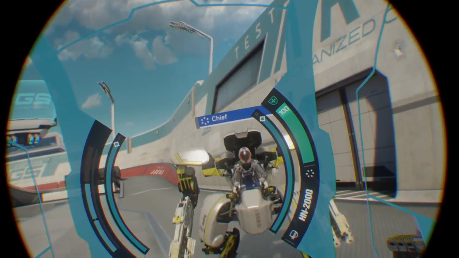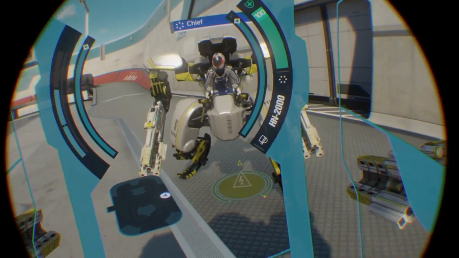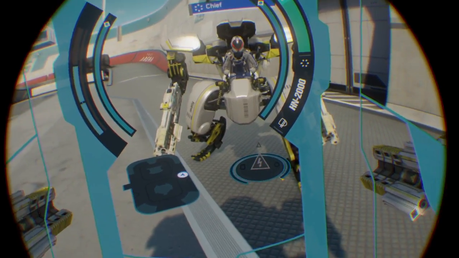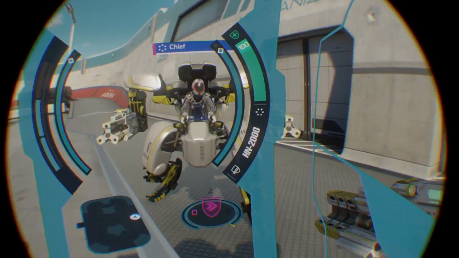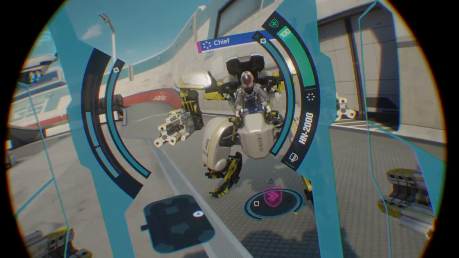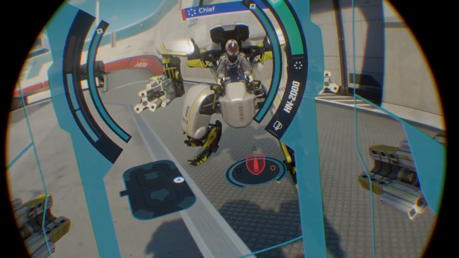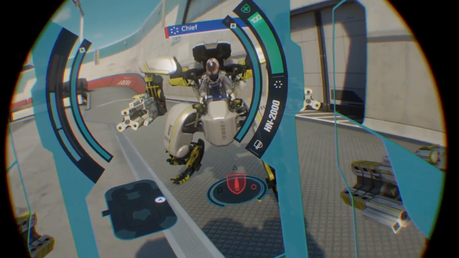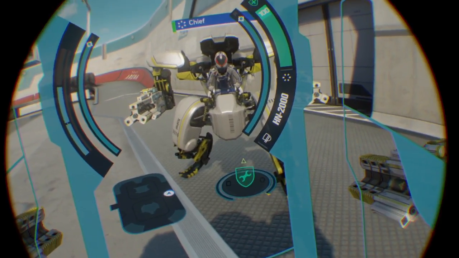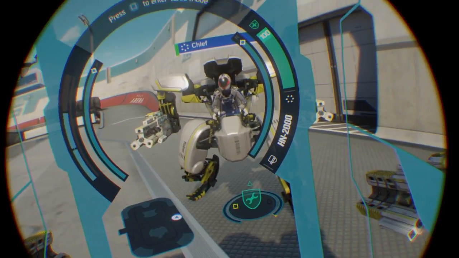Your rig's power modes. Your rig features a power distribution system, which allows you to instantly change between turbo mode, impact mode, or repair mode. I remember this. Turbo mode increases the movement speed of your rig. Impact mode increases the offensive power of your weapons, and repair mode engages your auto repair systems. Give it a try.